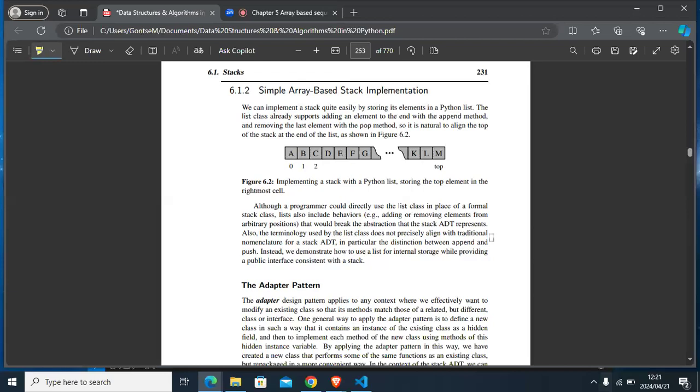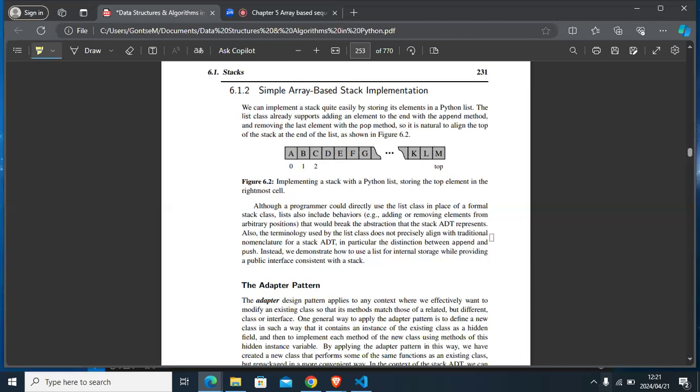Remember, the pop method removes the last element, meaning it removes the M. Usually K, L, M, the last one is M. Remember, it works on the indexes, so from 0, 1, 2, 3, and the last one. So when you use pop, it removes the last index, which is M. Okay, thanks.